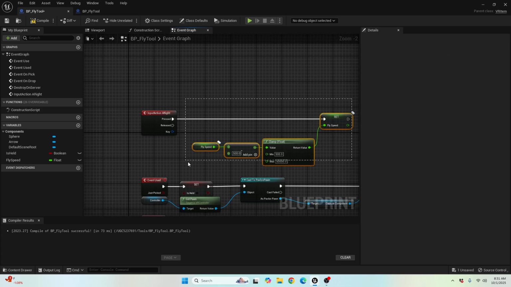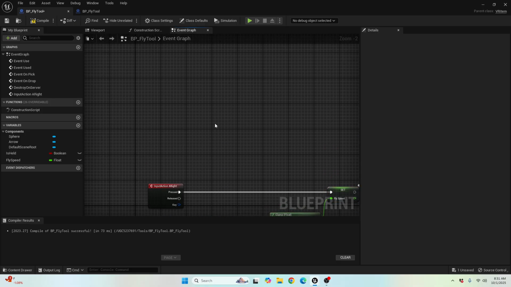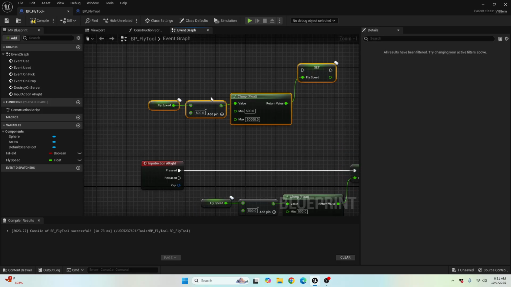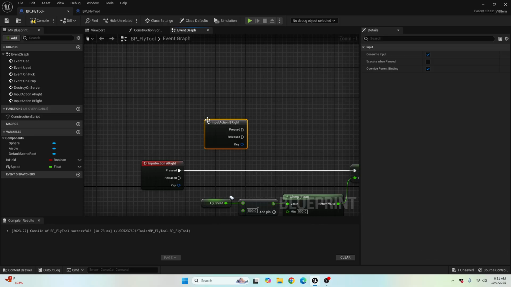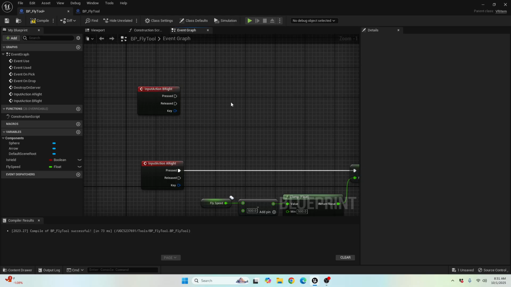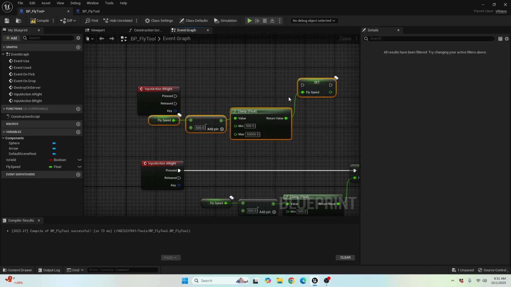Okay. Now we're effectively going to do the same thing with B right, which is the B button on the right controller. This time we're going to add instead of subtracting.